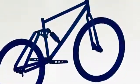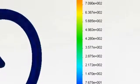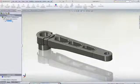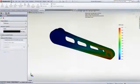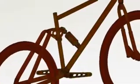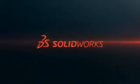SolidWorks simulation gives every designer the tools to evaluate how their designs will work in the real world, giving performance feedback early in the design process, allowing you to make critical design decisions with confidence. Test your next design with SolidWorks simulation to visualize how it will perform without having to build expensive and time-consuming prototypes. To find out more, contact your local SolidWorks reseller to see how you can easily attain meaningful results with SolidWorks simulation.